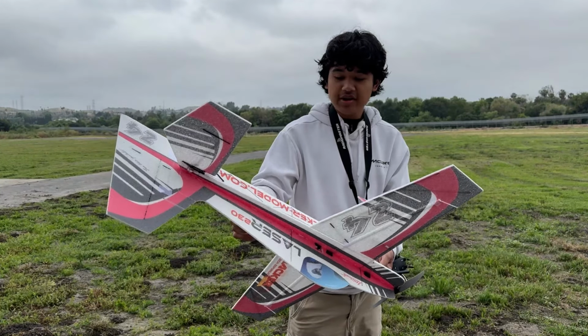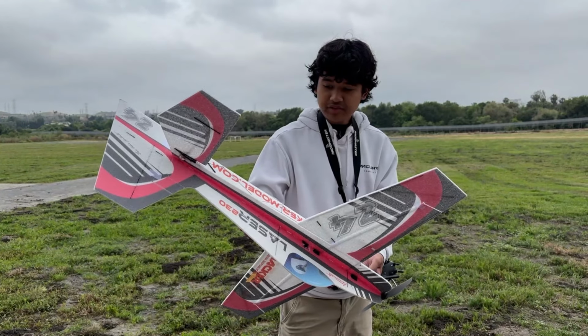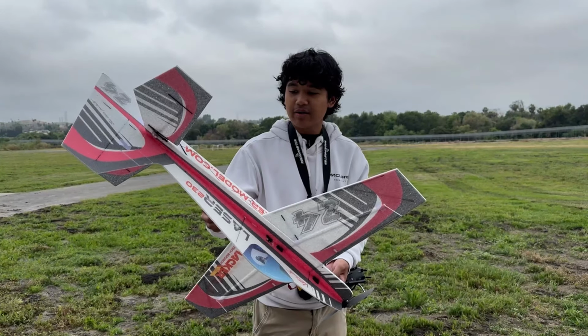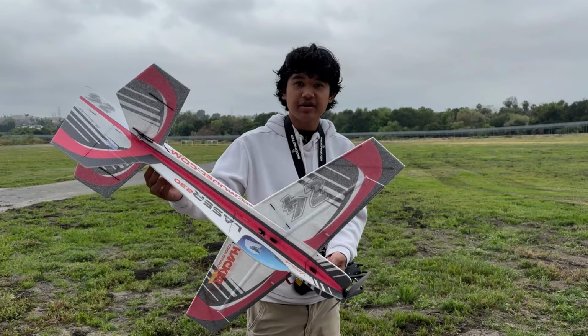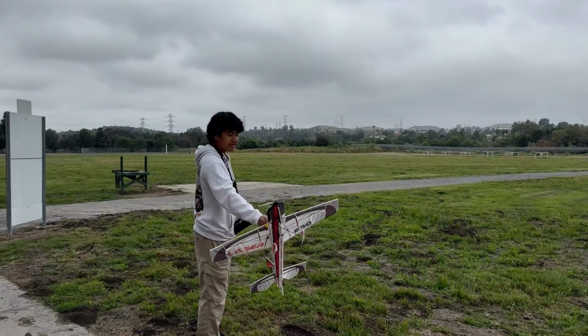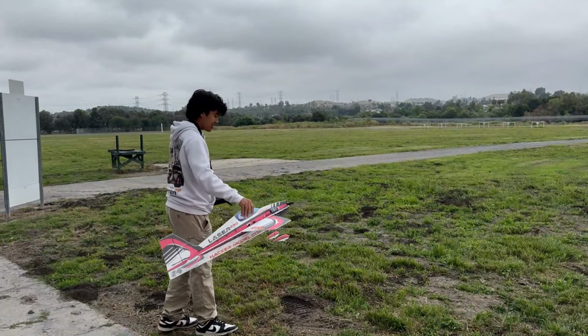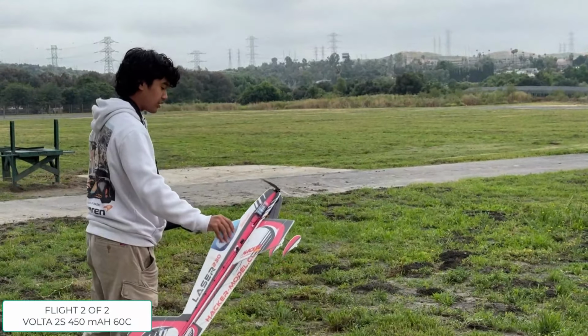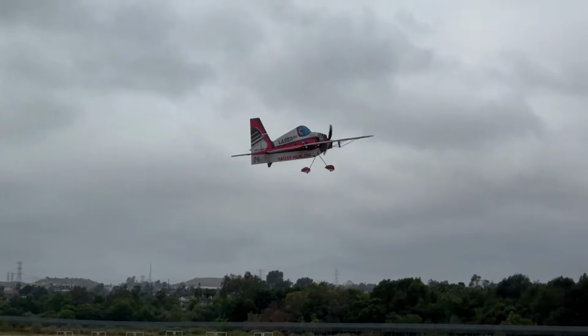And what happened on video is the tail started wagging, because every time you would do a roll or a loop or anything that required a lot of stress on the elevator, it would twist the fuselage. So, note to self, never use that glue again. I've used super thin for just slight repairs, but not for an entire build. So the thing should be going good now.